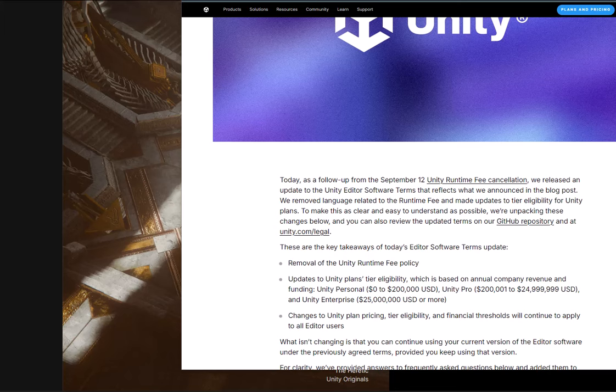So they're going to revert to the old terms. And you can understand why. When they put this fee out there, over 60% of developers said they would consider leaving Unity if this fee was enforced. So what does this mean? It means that this is a huge win for developers, number one. And I know you might want to hate on Unity, but it also means that they listen to their community. Which reminds you that when communities really stand for something and stay close together, even big corporations have to take note.